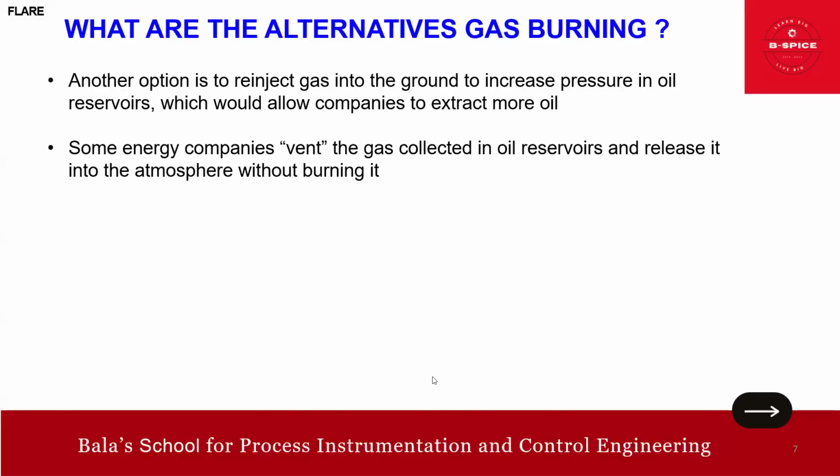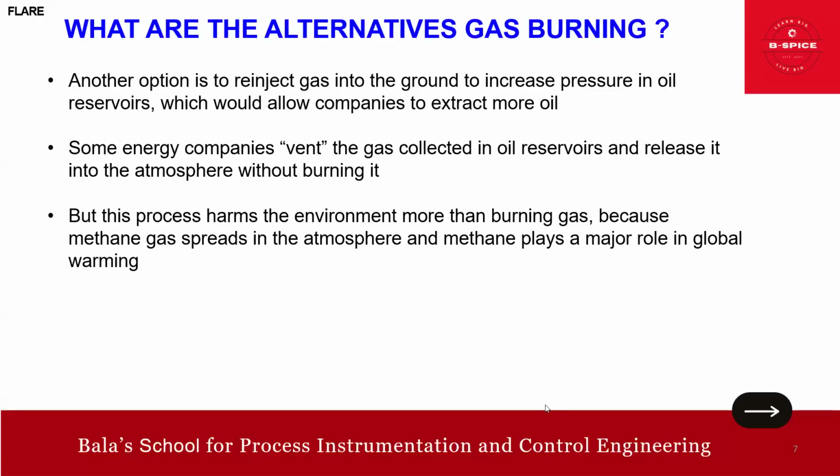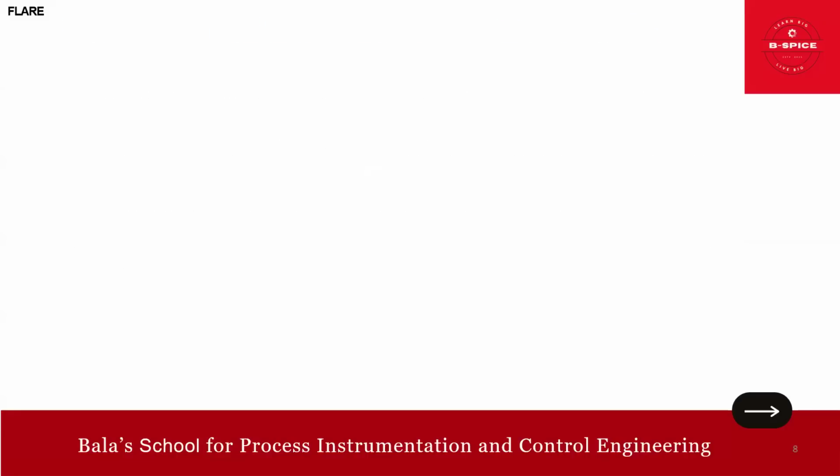Some energy companies vent the gas collected in the oil reservoir and release it to the atmosphere without burning it. But this process harms the environment more than burning the gas, because methane spreads in the atmosphere and methane plays a major role in global warming. So now we are talking about that, right? Yes, that's a point.